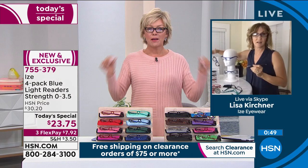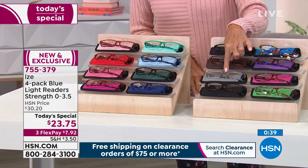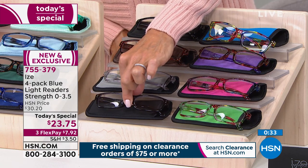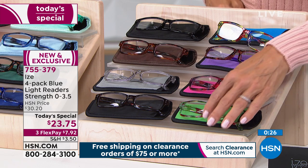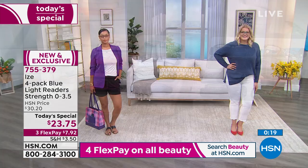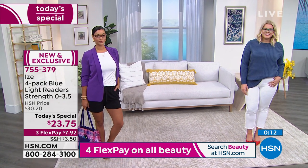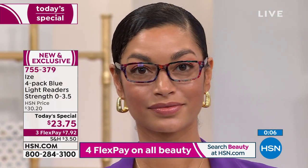The comfort is unbelievable. I just changed into the neutral collection — I'm a big fan of black frames. In the neutral collection, you're getting black, tortoise, a soft almost clear or light gray, and an almost animal print. I love the neutral collection, and I can see why it's number one bestseller. Over 2,000 four-packs are already spoken for, with 1,000 more people on the phones ordering. We still have all choices right now. If you want to get all four collections, you could — that would be 16 pairs of glasses for less than $100.